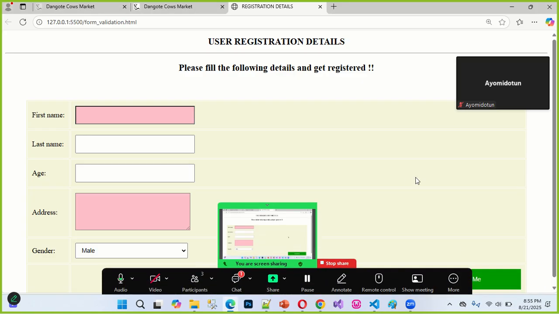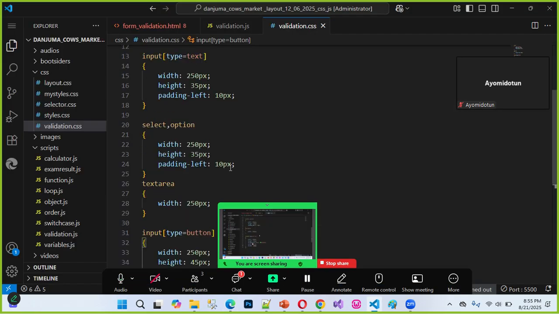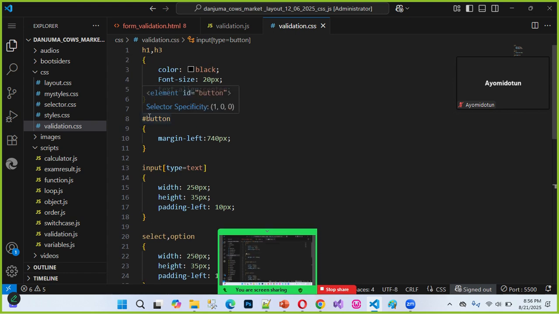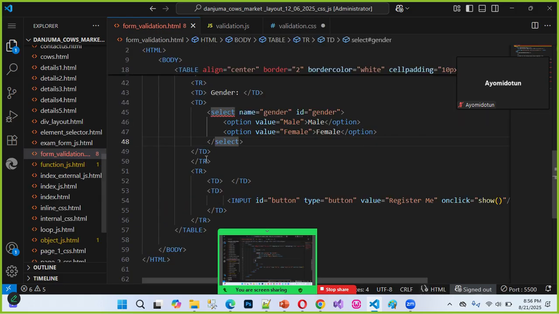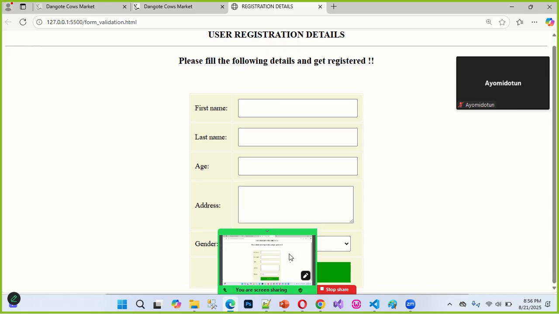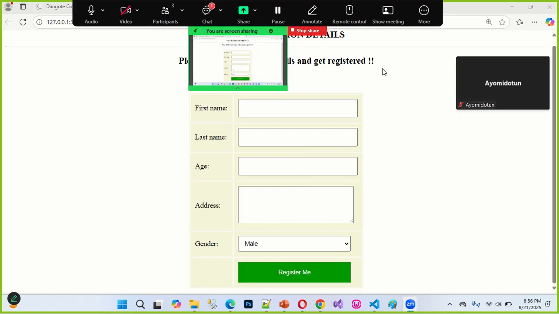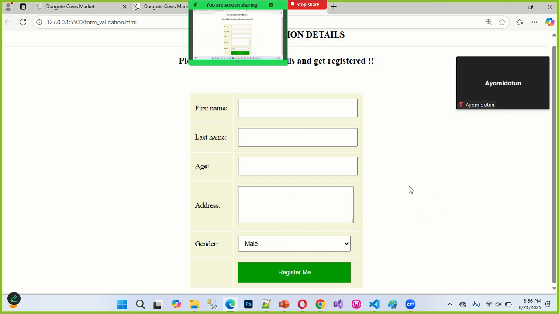But this is why the button moves to the end of this place, in the right side as well. There is a particular CSS we use at the top here that is applying to the button using an ID selector. The margin should be left. So I can remove this CSS. I can go to the validation and remove the ID from the button too. So that CSS will not be applied to the button again. The button can come at the center here now. That is it. Okay, you can see now. So that is for this button.